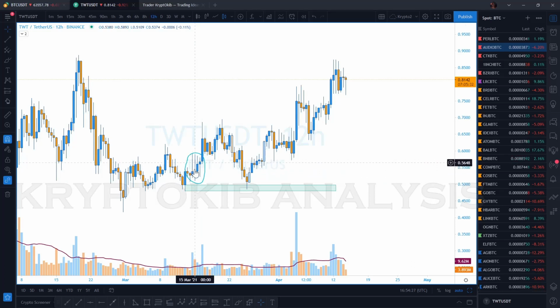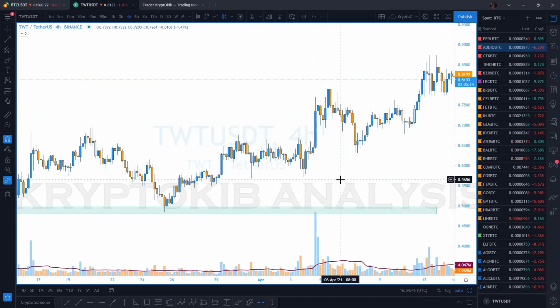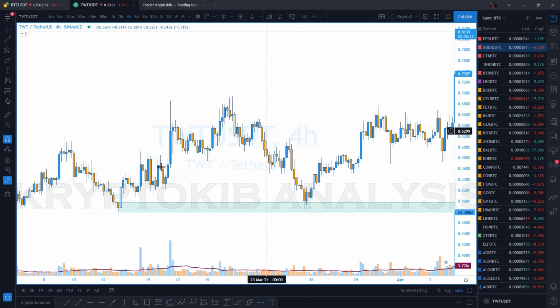The market is showing weakness, and just a single candle breakout, which is of good volume, shows demand. But will I be taking this one even on the 4 hours? No, I will definitely not take this trade on the 4 hours, because I want to take only high probability setups. This to you may be a good setup on the 4 hour. This particular trade here may be a good setup to you on the 4 hour, but to me it is not a good setup, and because of that I would not take it.